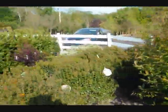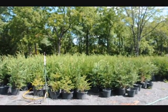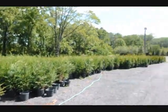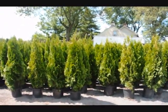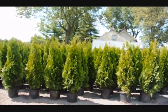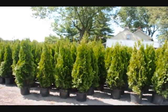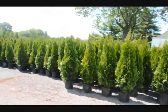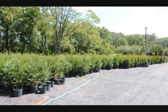That's Winterberry Holly. This is Highland Hill Farm on Route 313 in Fountainville, PA. These Leland cypresses here are about four foot high, some of them a little bit higher. Next to them are green giants, and over here are emerald greens. These are delivered and planted at your location for screening purposes for $40 each, including a drip water kit. These trees are easy to plant. The emerald greens are planted three feet apart, and the green giants and Leland cypresses are planted approximately five to six feet apart, or maybe even further apart.